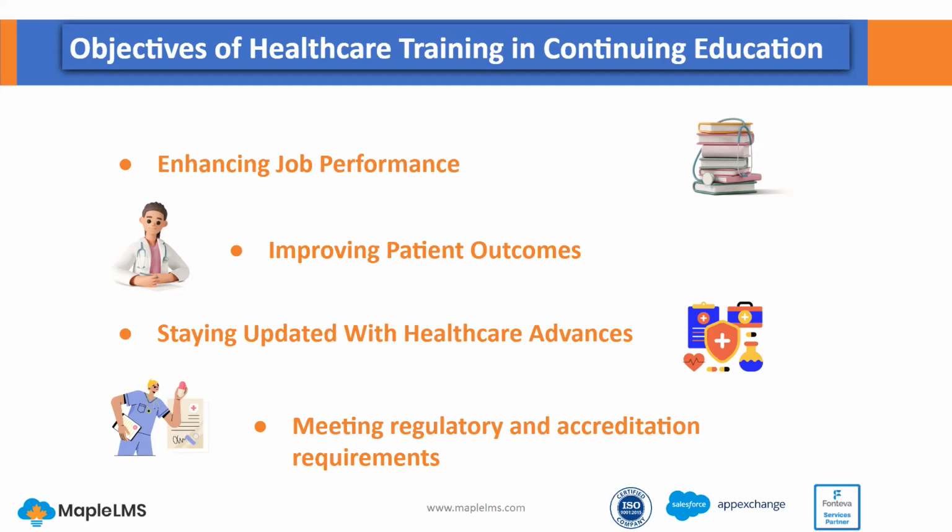So, staying updated with healthcare advances is also a critical objective for healthcare professionals to remain current with their knowledge and skills. And lastly, healthcare organizations must comply with regulatory and accreditation requirements, which often include continuing education for their staff. Now, this objective is crucial to ensuring that organizations remain in compliance and maintain their accreditation.